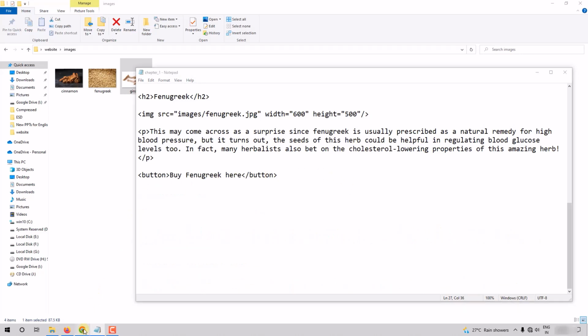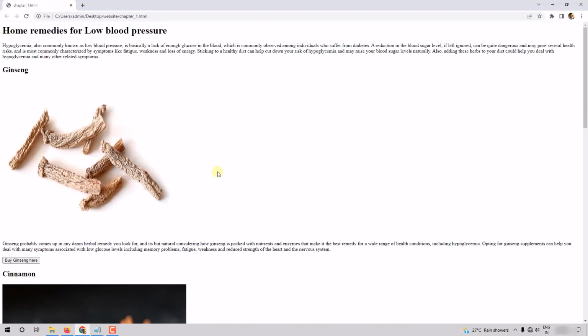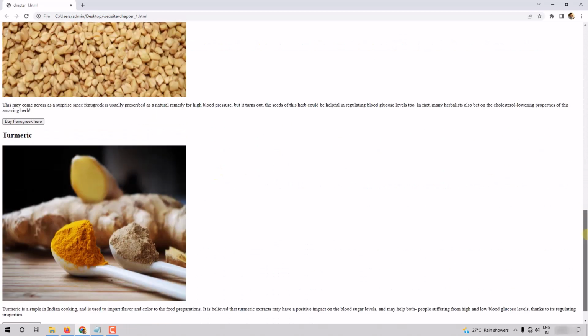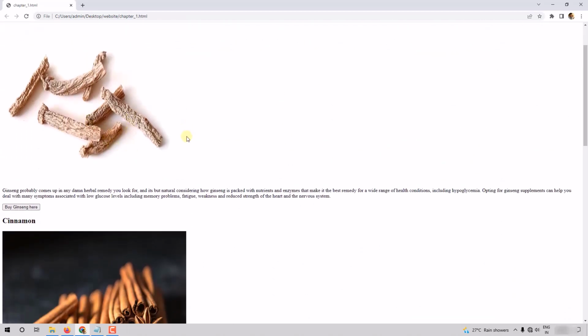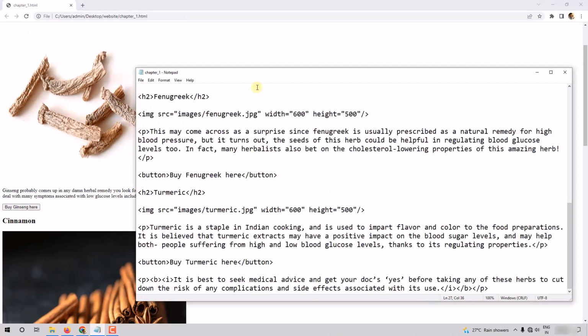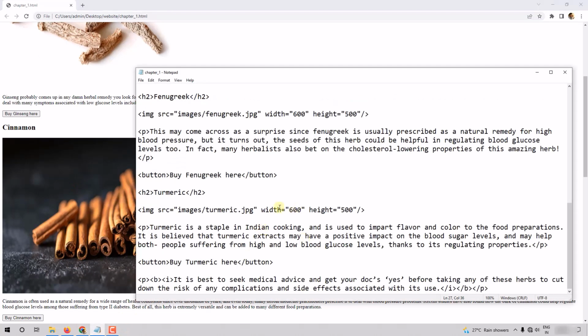I have saved it. Let me refresh it, and you can see I have photos here. Now once again, the values that you mention here decides how this photo looks. Now if you look at this, it is stretched out, it is not proper. So this is a random value which I have given, 600 into 500.